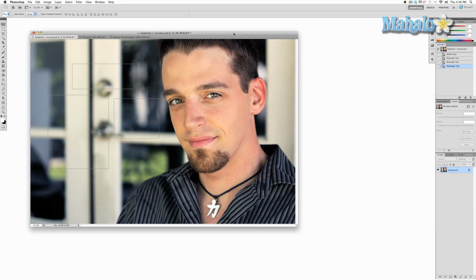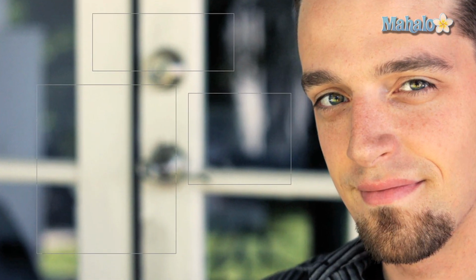The Path Selection tool is a simple and handy tool that allows you to move around your path selection. A path selection is something you created either with the pen tool or the shape tool that can allow you to create new layers or masks that allow for fully controllable selections. Check out how to use the pen tool in the Photoshop playlist link at the beginning or end of this video. Its use is really simple.